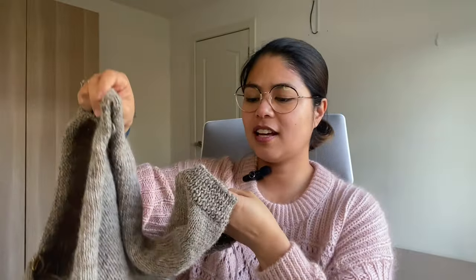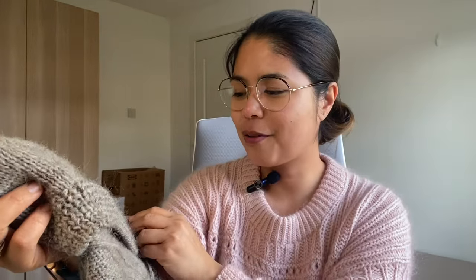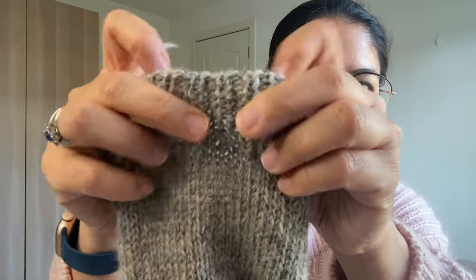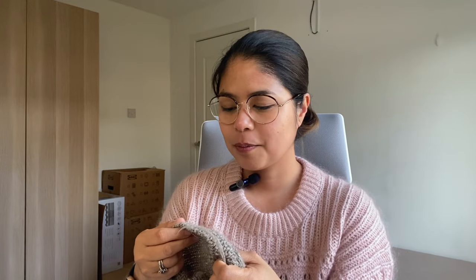I do notice it in my ribbing though. Look at how uneven the rib stitches are. When I was looking at it from afar, I was thinking — did I twist the rib? But I'm pretty sure I didn't, because if you look at the stitches they look straight when I stretch it out. So it's clearly my knit and purl rows. I don't know if I should try a different kind of purl stitch to make it nicer looking. I don't mind it, but it would be nice to improve my technique.